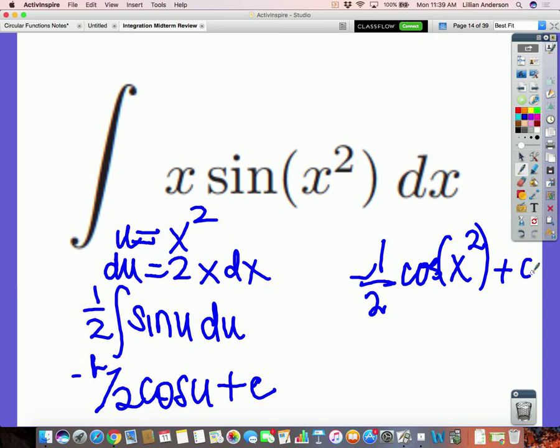Okay? And make sure you guys that you do need to include the parentheses. You do need to include parentheses around the x squared because again, remember that you can rewrite cosine x squared, or cosine squared x is cosine x squared. So you want to make sure you distinguish that x squared is that squaring x and then you're taking the cosine.